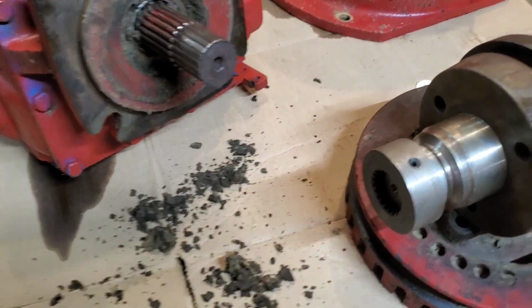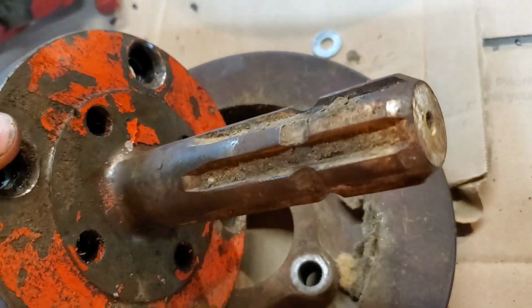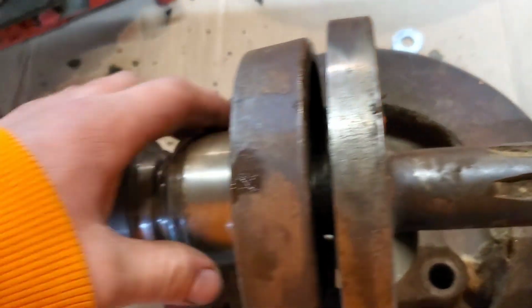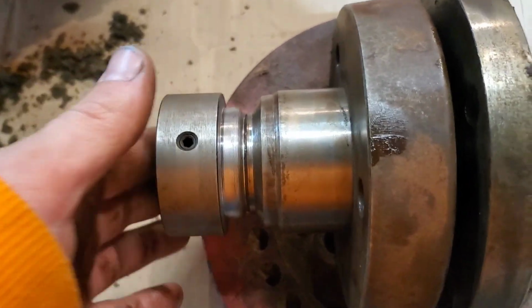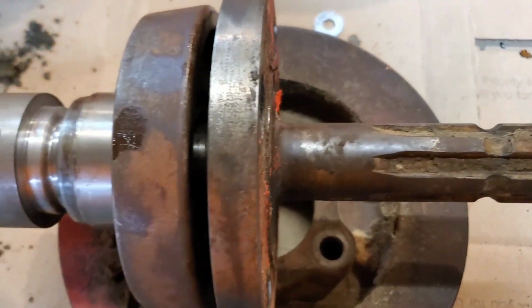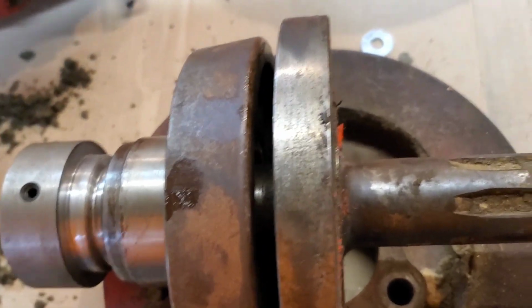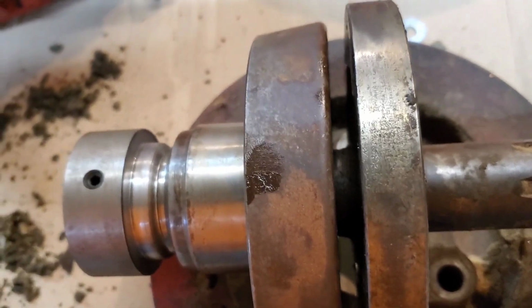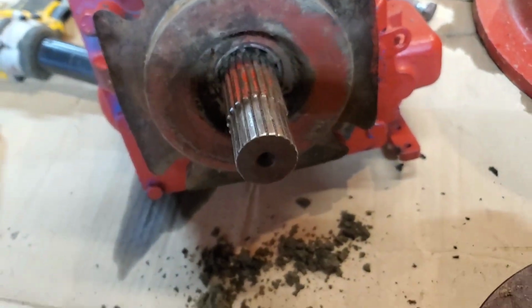Our proposed solution. Here we have a David Brown PTO reversible shaft. We got the 21 spline, 1000 RPM. We got the 540. This is off a 1410 PTO housing that we had over in the barn. This happens to be 21 splines, just like small 1000 PTO.